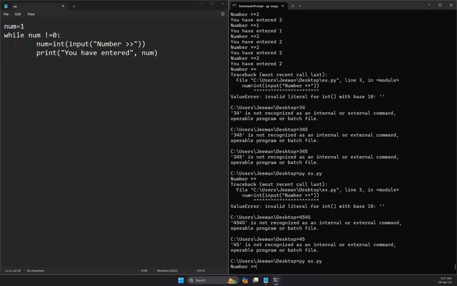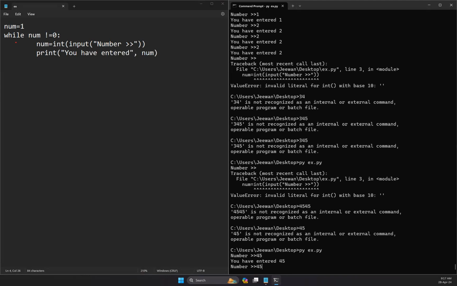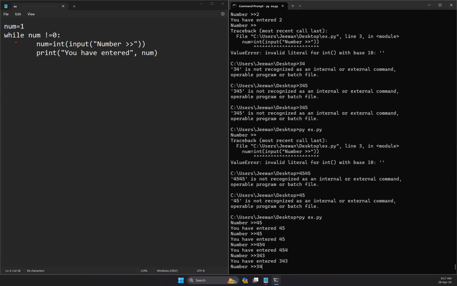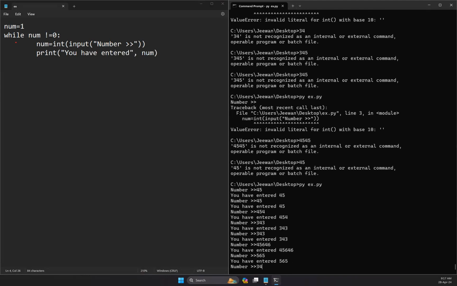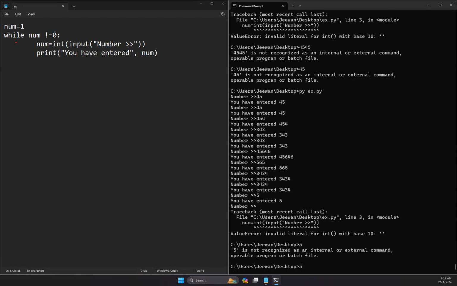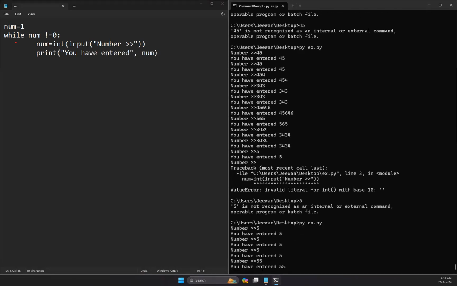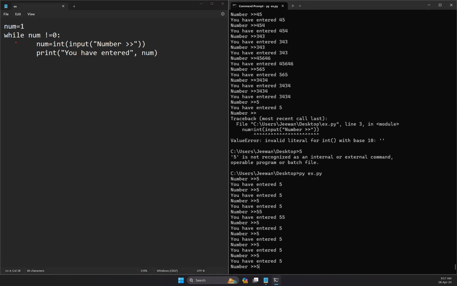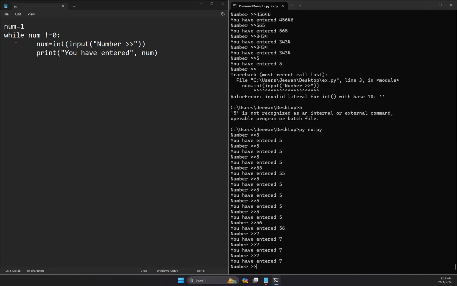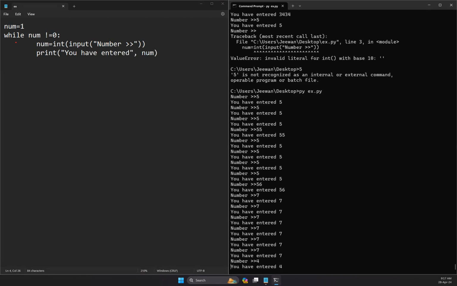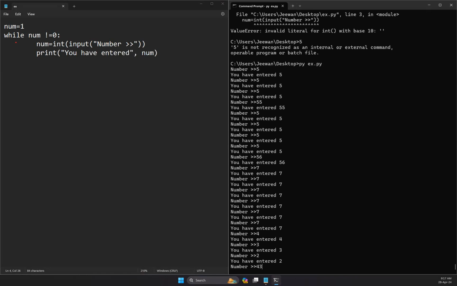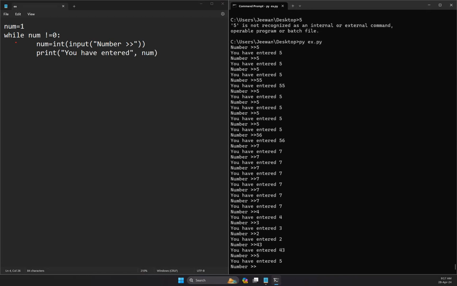It will run infinitely until the user enters 0. The loop will never stop until the user enters 0.